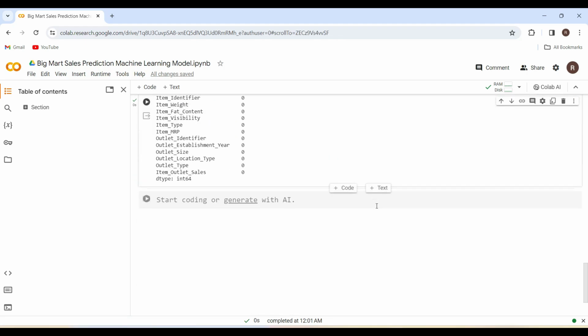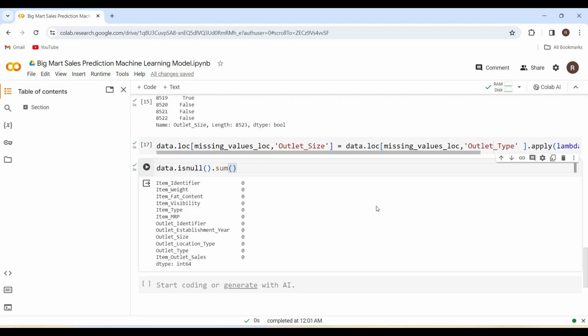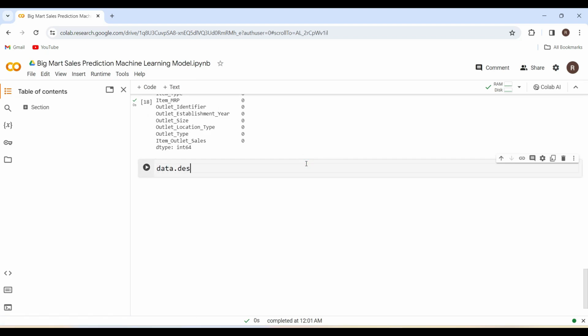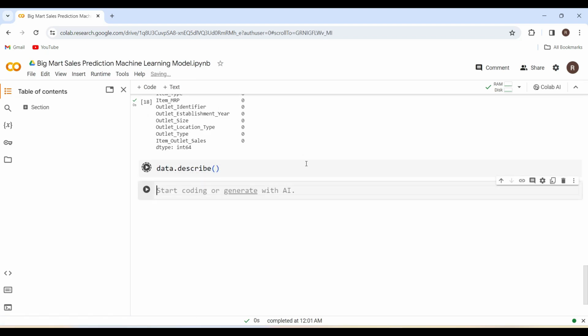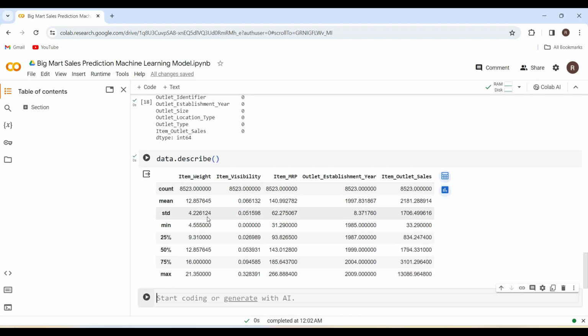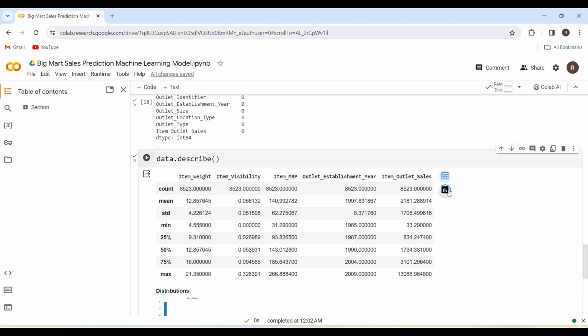So once this data fill up is completed for the missing values, now we have to see the describe for the numerical fields. Data describe, and data describe gives us the insights about the data only for the numerical fields, not for the categorical fields. Okay, here it is suggesting charts as well.